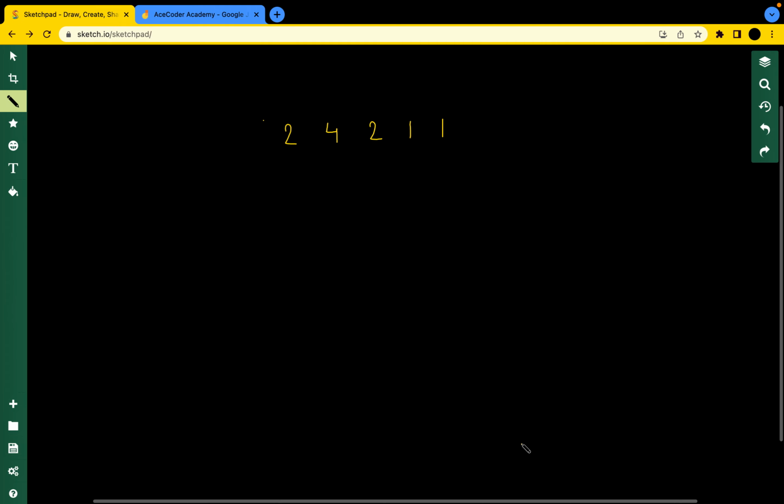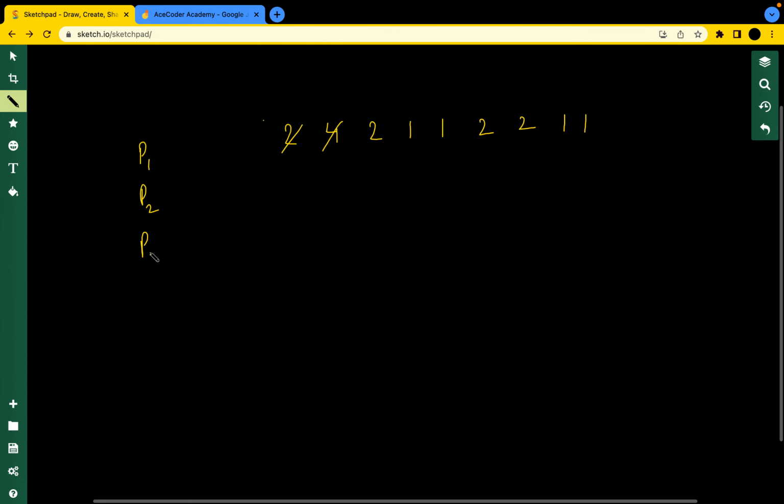Since player 1 will start the game every time, firstly, player 1 will choose a log of wood. Let it be 4. Because both the players are playing optimally, both of them will try to choose the largest size of wood. So firstly, player 1 will choose 4 and divide it into two pieces, which are 2 and 2. The next turn is player 2's, so he will choose this 2 and divide it into 1 and 1.